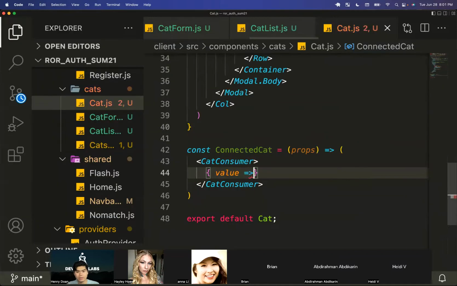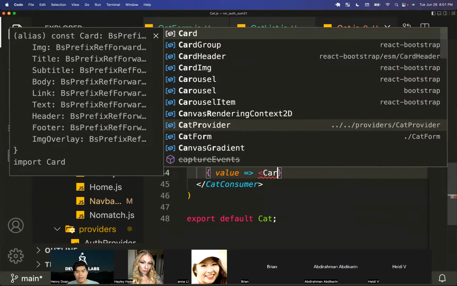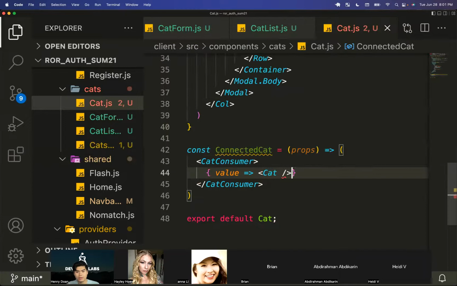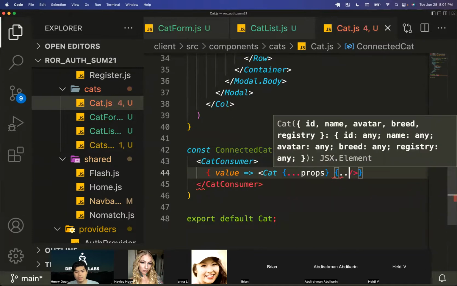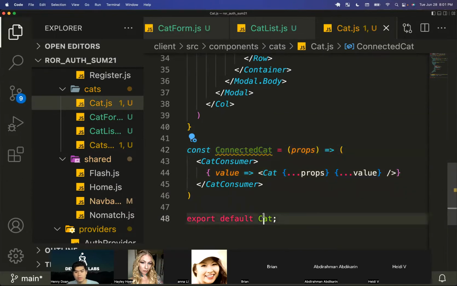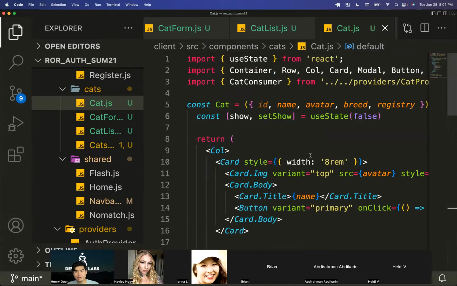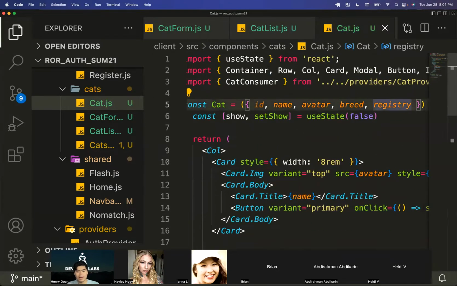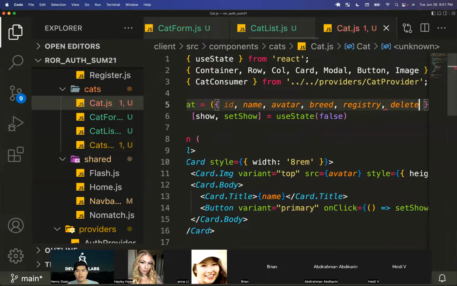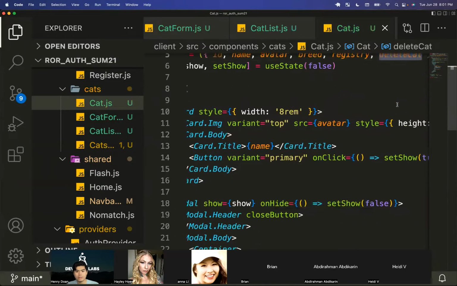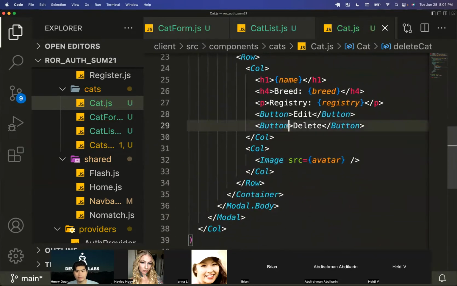And the value that we have, it would be the cat here being passed in of all of the props, and then all of the values here coming from our consumer that is grabbing it from the provider. So then I can go ahead and grab the delete cat here.